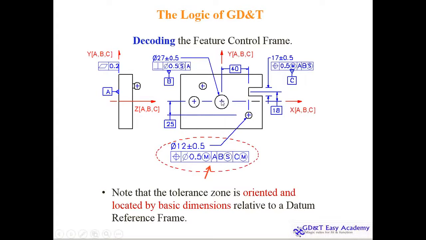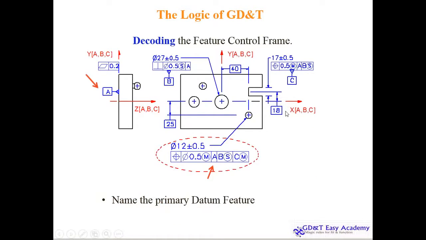But if you keep the datum here, all the references of this dimension can be taken as basic, because from the origin only a basic dimension can be taken. You cannot take a basic dimension from here, because the origin is not here. Wherever the origin is, from there you can take the basic dimension. Please note it. So this datum reference frame can now be interpreted in terms of primary and secondary, and you can simulate with respect to your gauge and inspection.